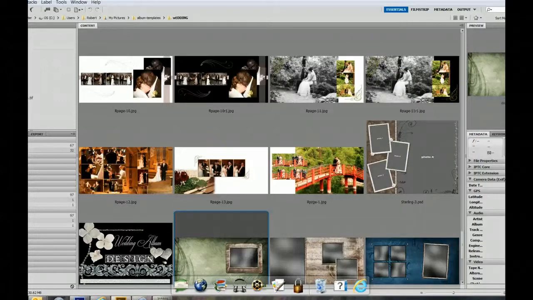This is Robert Pears. I want to talk today about wedding album templates. Just go through some different examples to get you thinking. And as we get together, I really hope to help you put together the perfect wedding album that you're going to enjoy and cherish for the rest of your life.